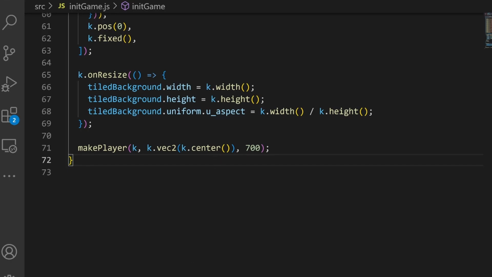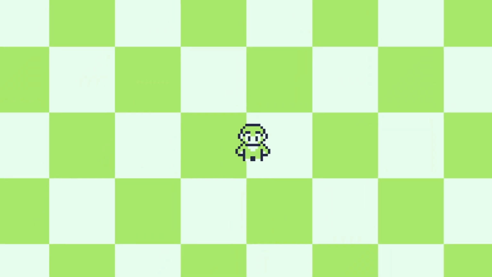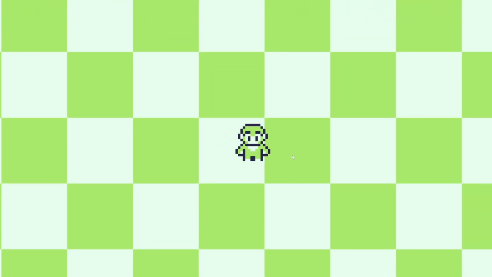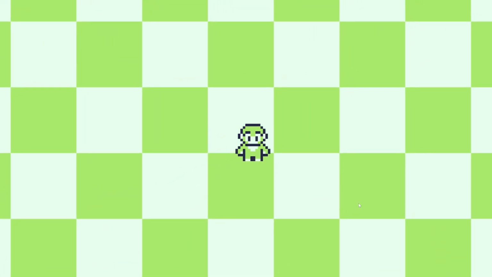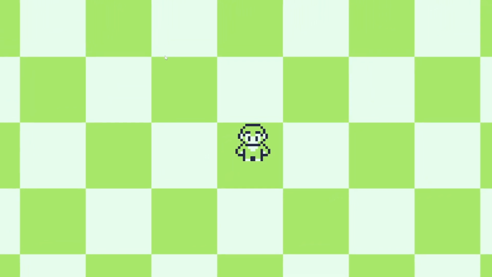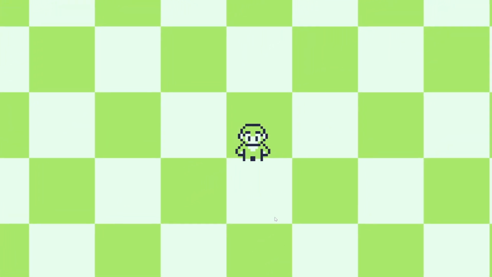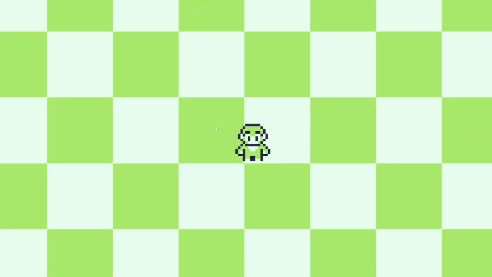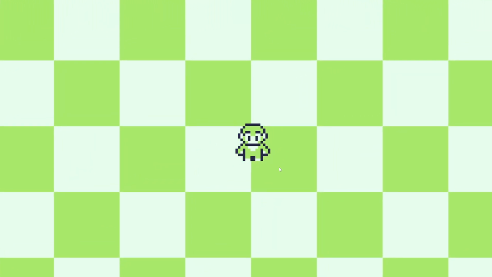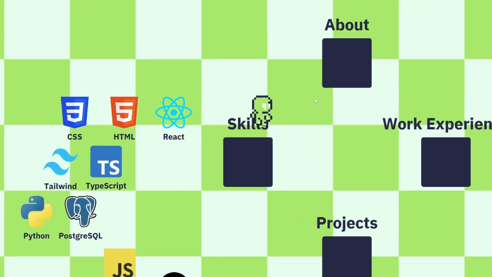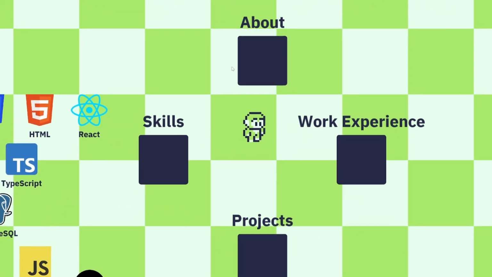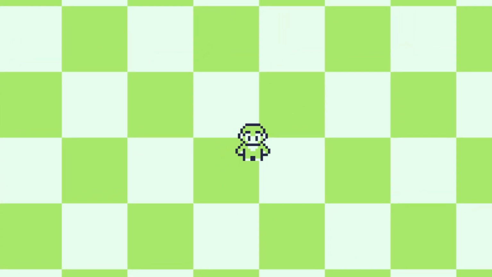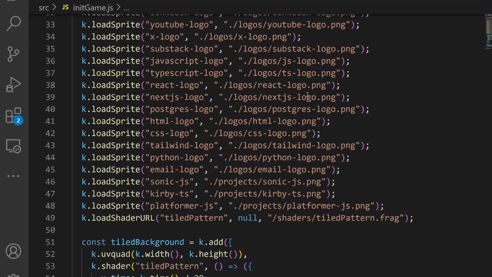So now let's look at our result. Not this one, this is the final project, and we have our player here. So the next step involves implementing the player controls, and then once this is done, we can work on the sections or start working on the HTML React UI. You might notice here that compared to the final product, our character is a bit too zoomed in. So this is something we're going to set up in our project at the beginning.